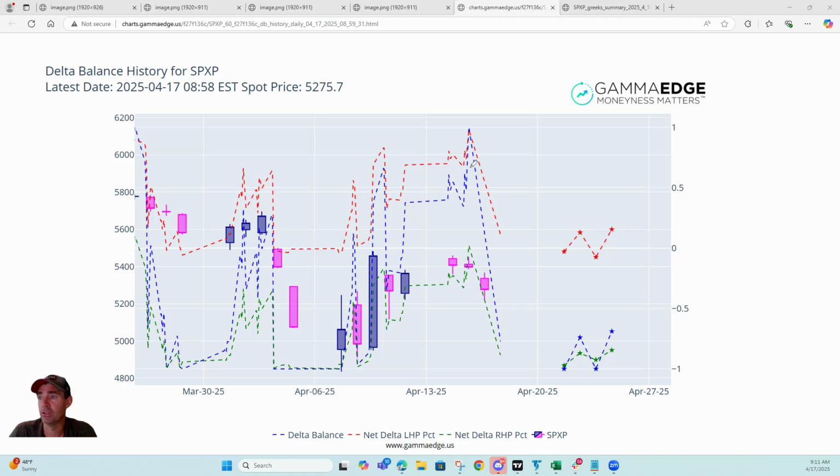So we've seen a drop in the delta balance heading into today, as well as a projected delta balance below 0, indicating that puts are maintaining control and the out of the money call speculation is waning and really not existent, as denoted by this green line here. That is the right-hand plane, which is above spot price. If it was above 0, that would indicate out of the money call speculators are speculating for price appreciation, which would be a movement to the upside, but that is not occurring at the moment, and delta balance is below 0, indicating puts are in control and that put speculators are anticipating some weakness or at least consolidation and not a significant amount of price appreciation.